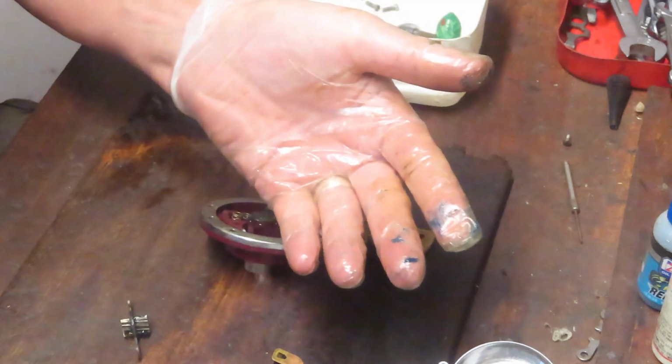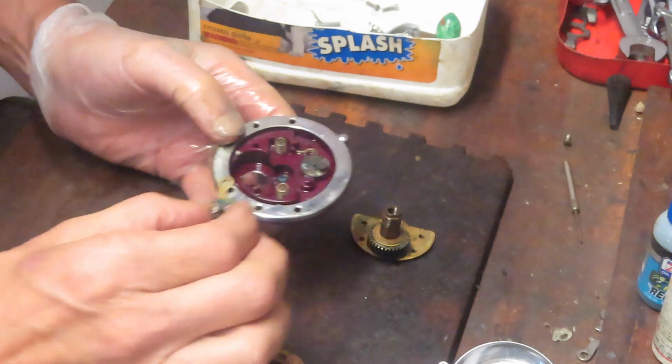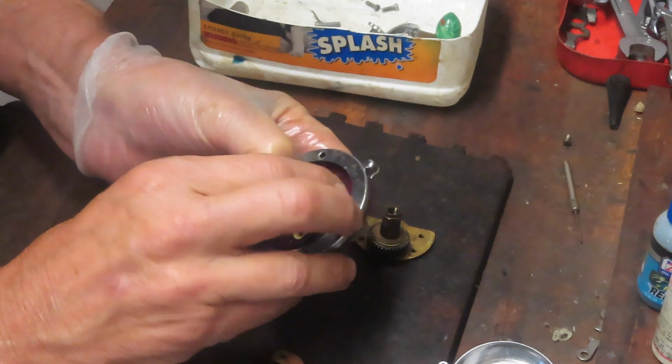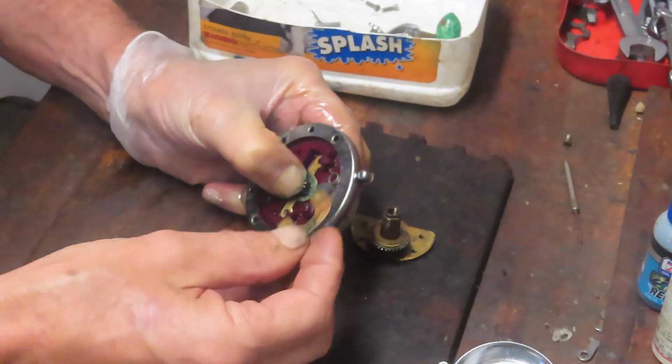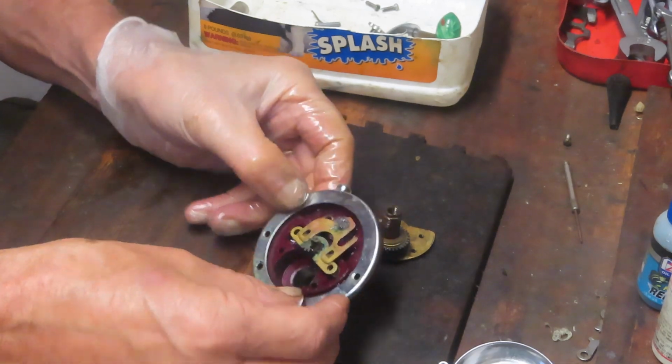And you can see why I wear that glove. Keep that grease off my hands. When you go to reinstall the pinion gear, the slot faces out. That's going to accept the shoulder from the spool. And we have our jack that gets connected, and it works like that.